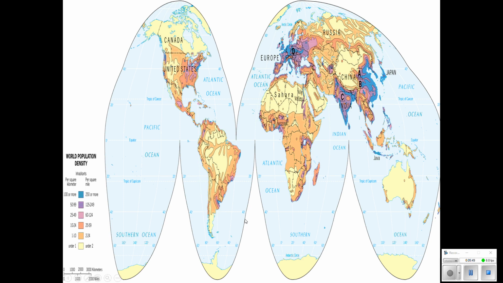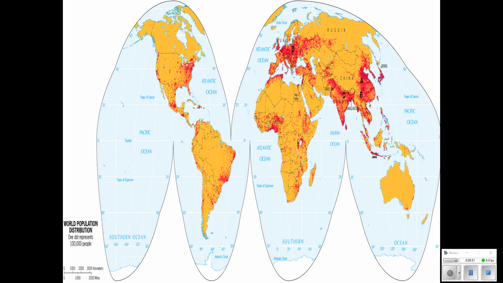If we wanted to show distribution, we'd probably want to put it in dots. Again, areas of great density, the dots are on top of dots, and you really can't see very well. So distribution will show you the spread, but in areas of great concentration, we would prefer maybe a choropleth or even a cartogram to show those density numbers.